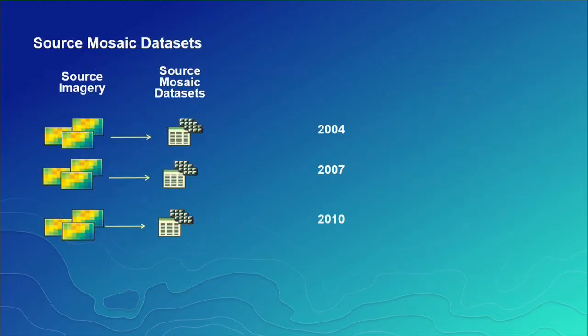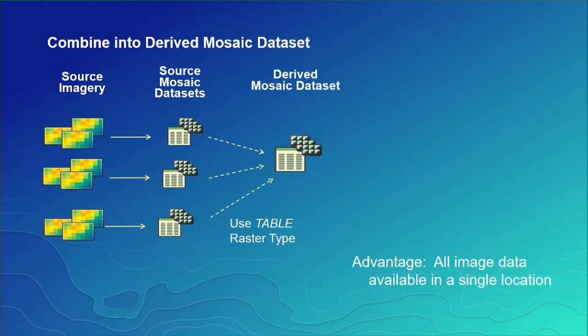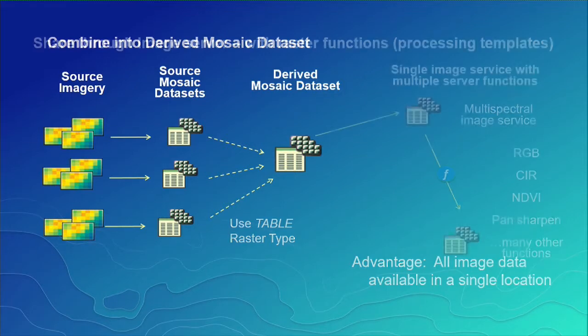The fundamental method we recommend for managing large collections is to put each collection into its own source mosaic data set and stop and do your QC at this point, and then merge your collections together into one centralized collection. And again, I'm going to stop here for just a moment. If you haven't seen this, I want to really highlight that comment in the center. Do not use the default raster type. If you're merging mosaics into mosaics, you want to use the table raster type to centralize your data collection. And again, I apologize for skipping over this quickly, but I assume you may have heard this story before.